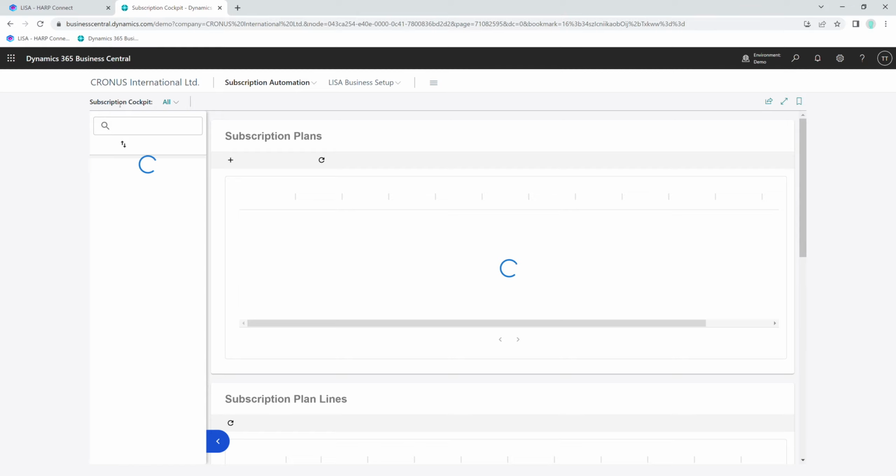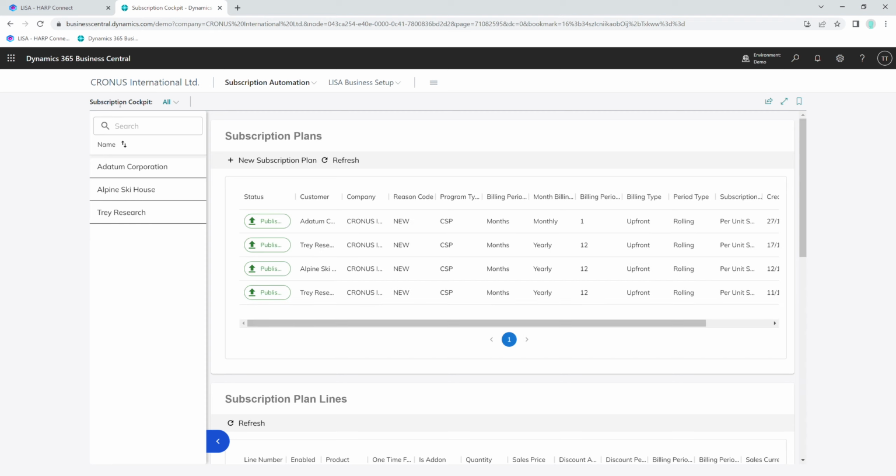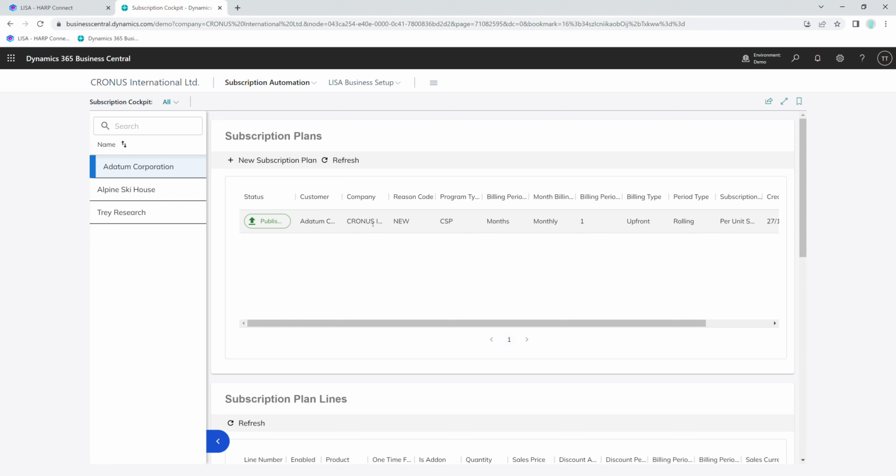Once we find our subscription plan, we will navigate through the various details and options of that plan, and then we will start the billing process. If you remember, my customer was Adatum and I had one subscription plan on this customer, which is the one up here. It's published. Some relevant details and important information, especially about the contract, can be found under contract definition.